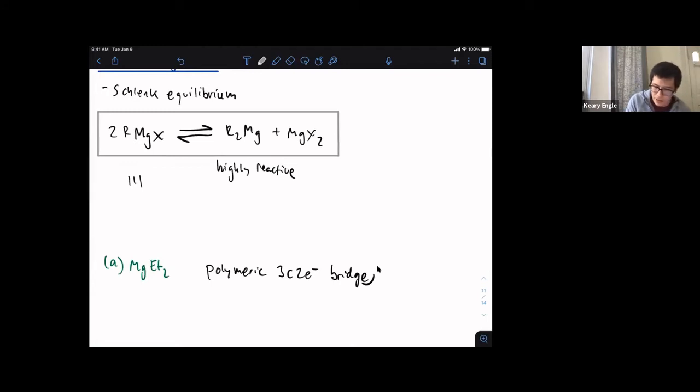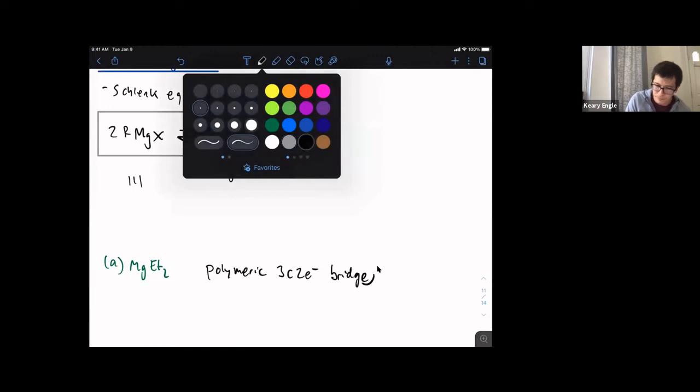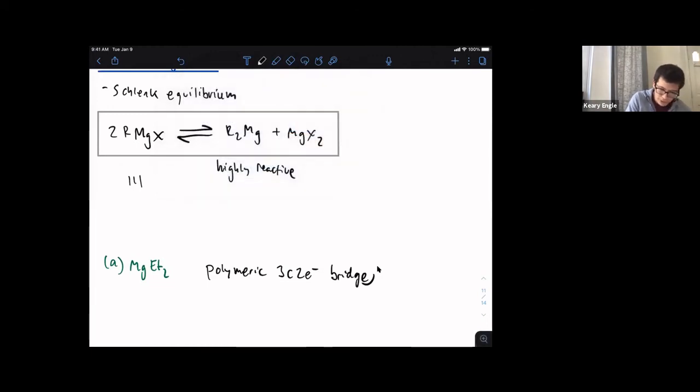And so, though we draw this without any defined three-dimensional structure, in solution, Grignard reagents exist as these tetrahedral, in tetrahedral geometry. L here is solvent, where they're bridged by the halide substituents. So here we would call these mu2 halides.